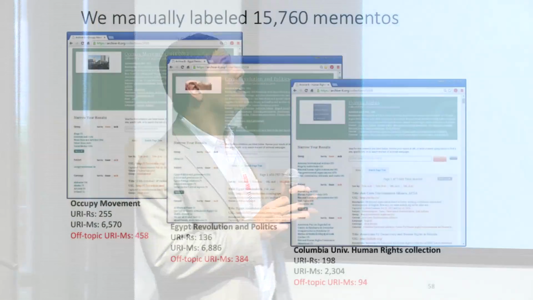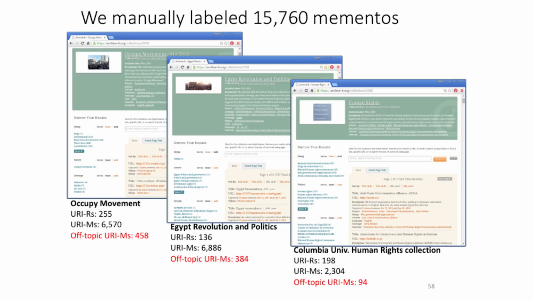So, and this really means Yasmin, she worked really hard on this, created a gold standard data set for 3 collections, Occupy, Egypt Revolution, and the Columbia Human Rights Collection, and went through and manually labeled off-topic mementos. Seed URIs, total mementos, 458 off-topic, here 384 off-topic, and here 94 off-topic.